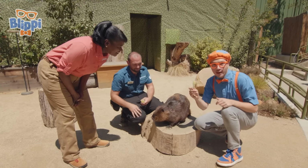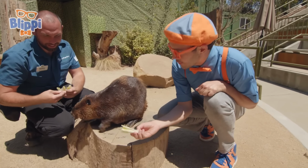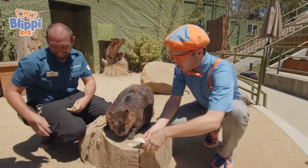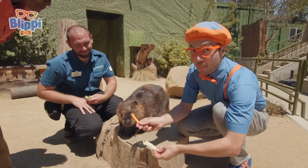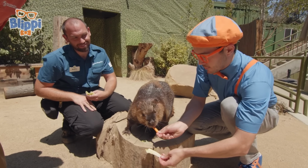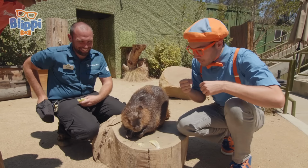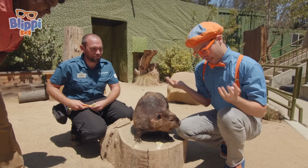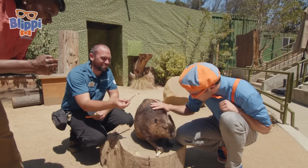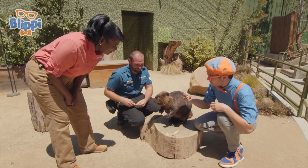Now let's feed her some lettuce. Hey, Peanut, look. I want the crunchy part. Do you want a crunchy piece of lettuce? Ooh, I bet you'll like a carrot. As long as it's not a peanut, I guess. Look at her. Peanut's holding on to the carrot and munching it. It's so crunchy. Look how she uses those hands. And her nose is so big.